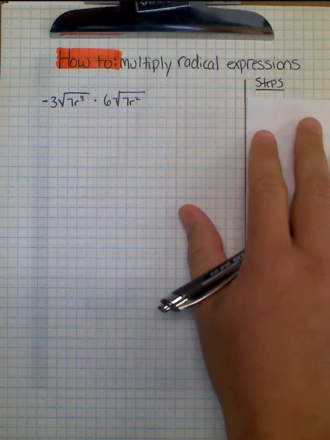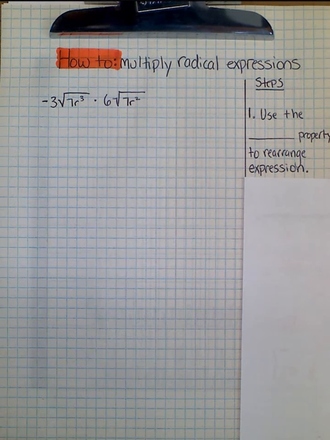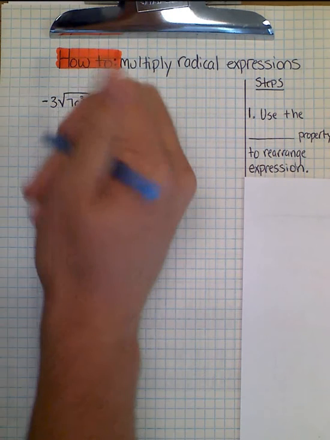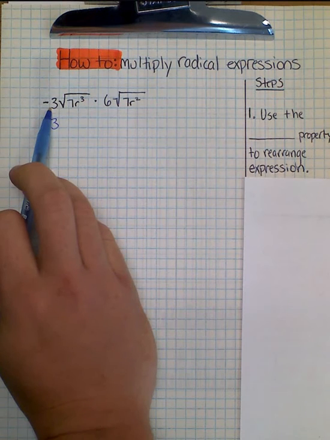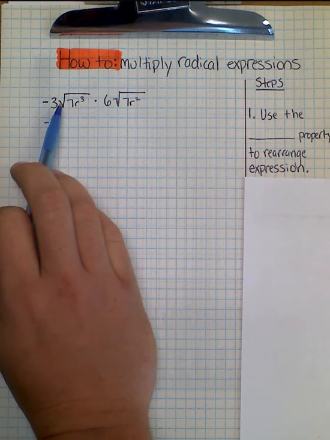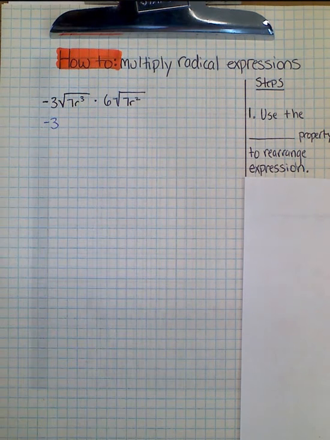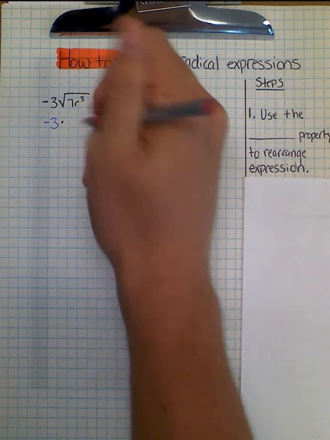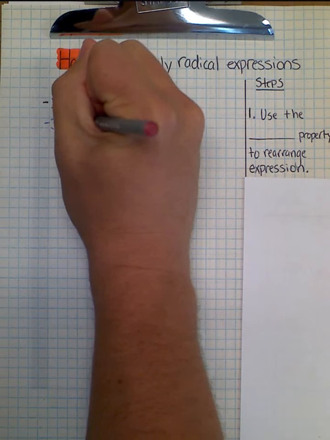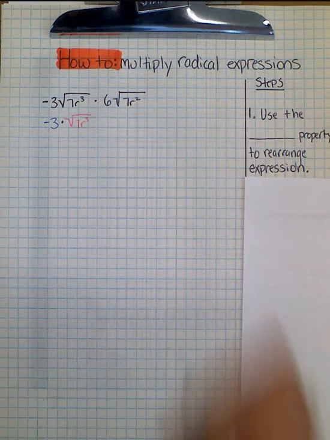of what property I'm using, but I'm going to use a certain property in math that allows me to rearrange this expression. And just so you can see this a little bit more clearly, we know that between each of these expressions here, negative 3 and square root of 7r cubed, there's a hidden operation, and that hidden operation is multiplication. Okay, so I'm just rewriting this, and I'm going to do it in different colors to allow you to see what I'm going to rearrange.